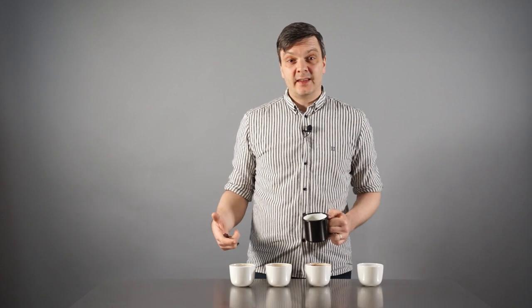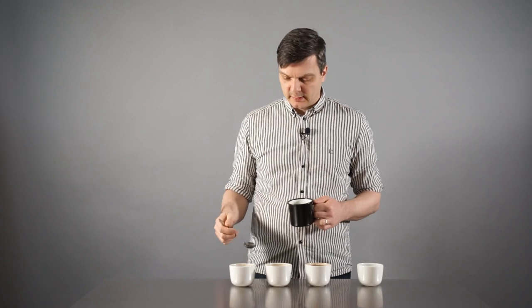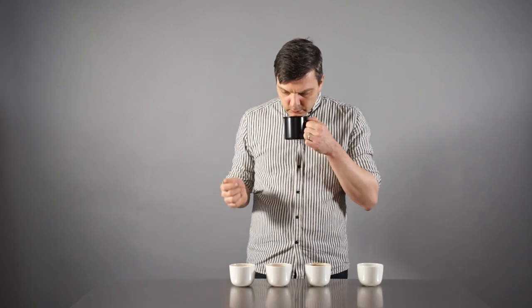There's a nice acidity — this is a geisha coffee, but it can be any coffee. It has a nice acidity and some nice fruit flavor, but the mouthfeel still feels a little watery. The aftertaste is really short. As soon as I've swallowed the coffee, the aftertaste just stops. It's not a bad aftertaste, but it's just stopping — there's just a little bit of generic coffee flavor left in my mouth. So for me, this is a very thin textured coffee.